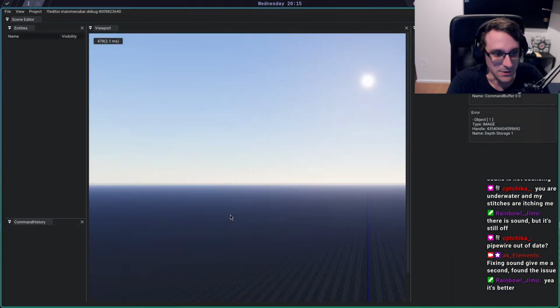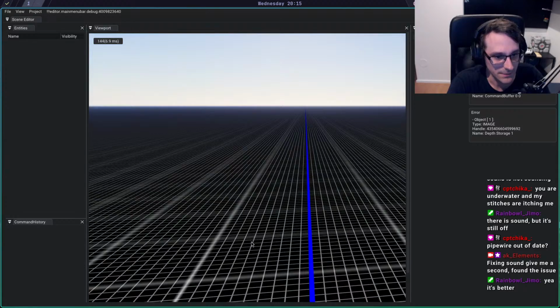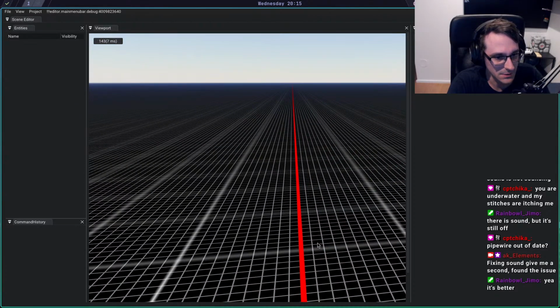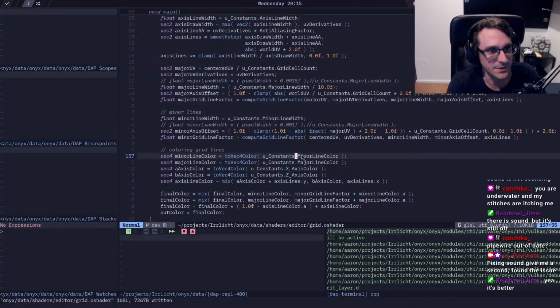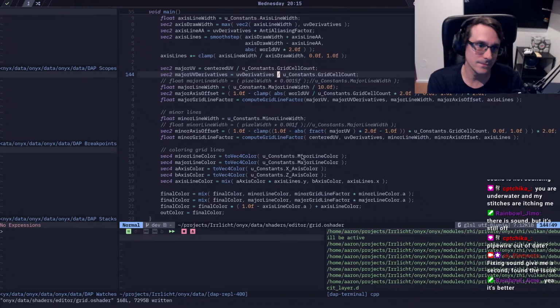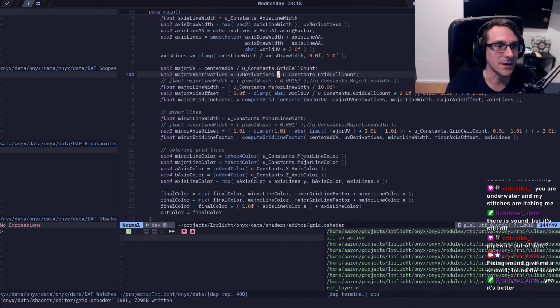That would need to be debugged a little bit better. Yeah, it's maybe something along those lines. But that's not quite correct, of course. Oh, it's probably something like that.